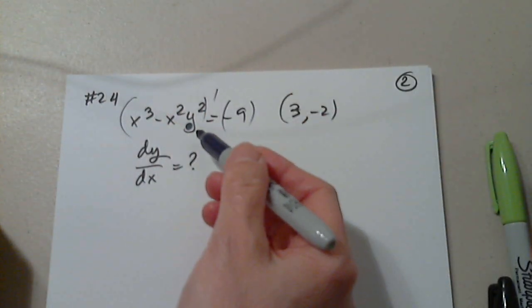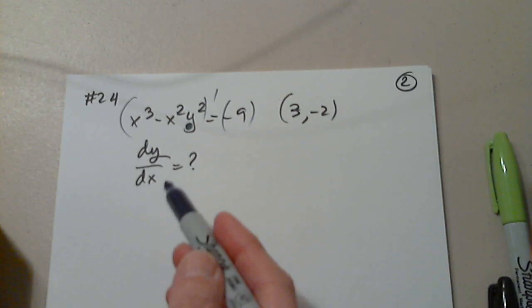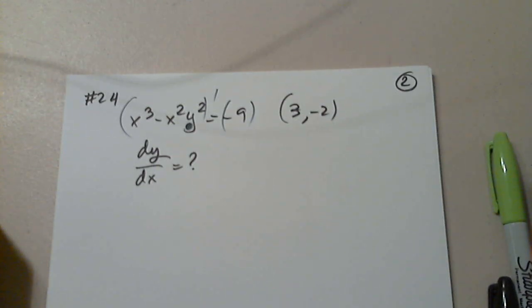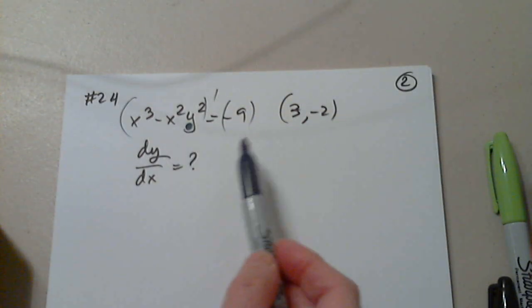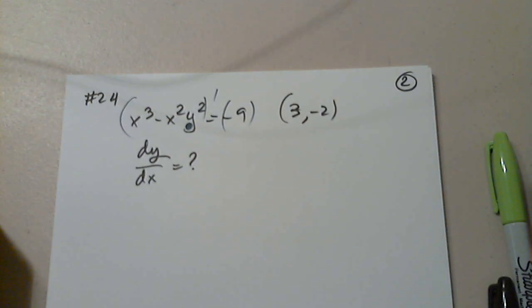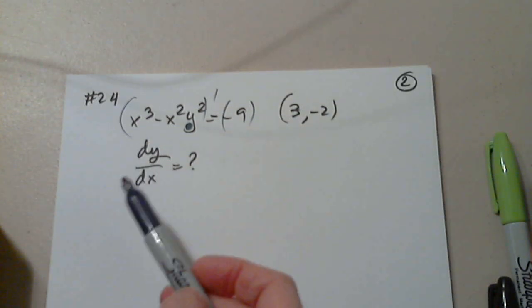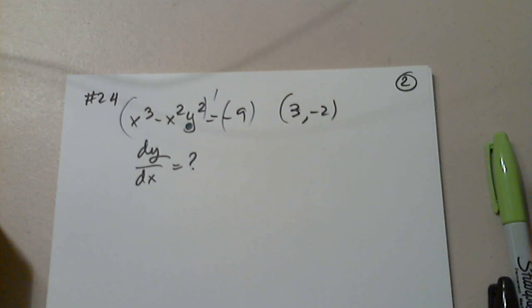Can I solve this equation for y? I can, but it will be a more difficult situation to deal with. So when I take the square root, I will have plus or minus, and it will be slightly more difficult to differentiate. So I don't even want to find dy over dx. I'm not asked to solve for y. It's easier if I use implicit differentiation.